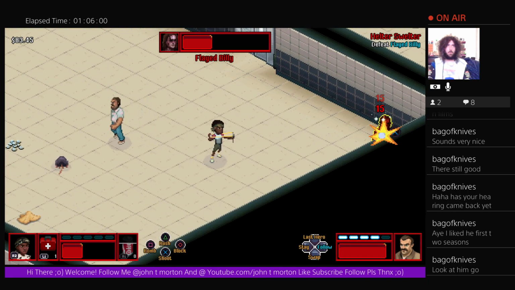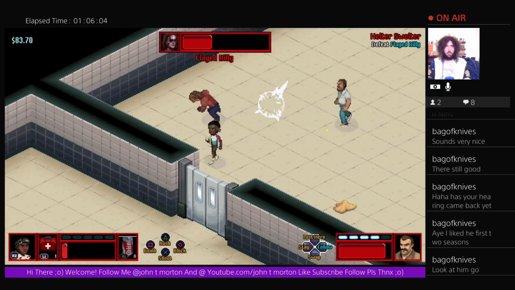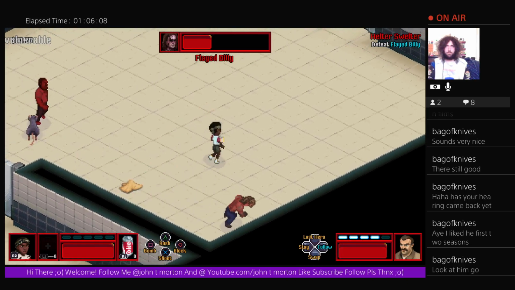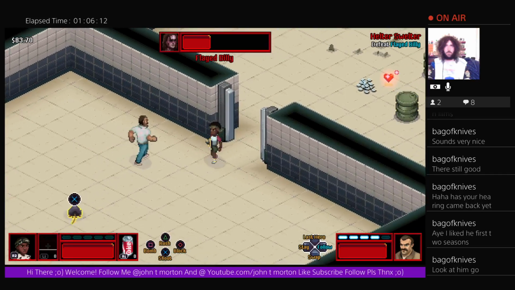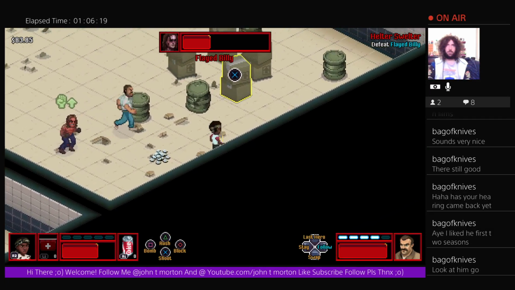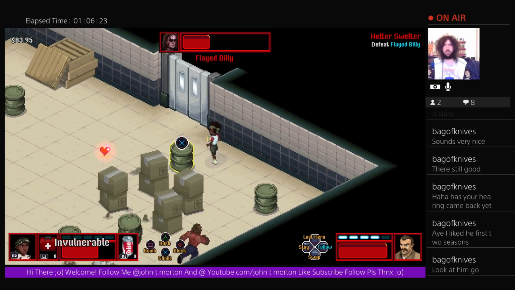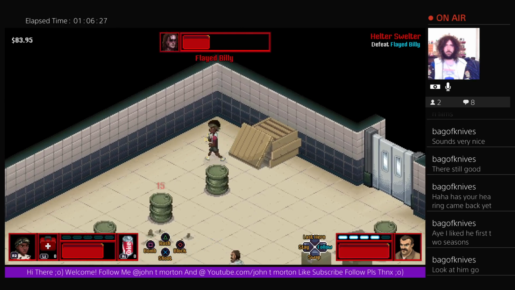Oh, you go. Tell me this rat's got health or something. Never mind. Oh, sugar. I'm stuck. There's a white rat, that's bad news.